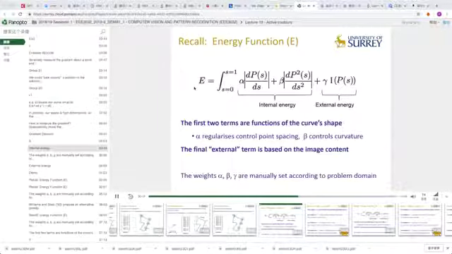What I've done here is write this function I around the curve, where I is some function that returns a low score if the curve is well positioned. It covers a lot of edge information in the image. Let's not worry about how we actually compute that I. What we might do is render the curve and see which pixels it passes through. We might add up all the edge magnitude information under that curve, and then make this function return something like 1 over that, so that the more edge information, the lower the score. But there are many possible solutions to that external energy term.